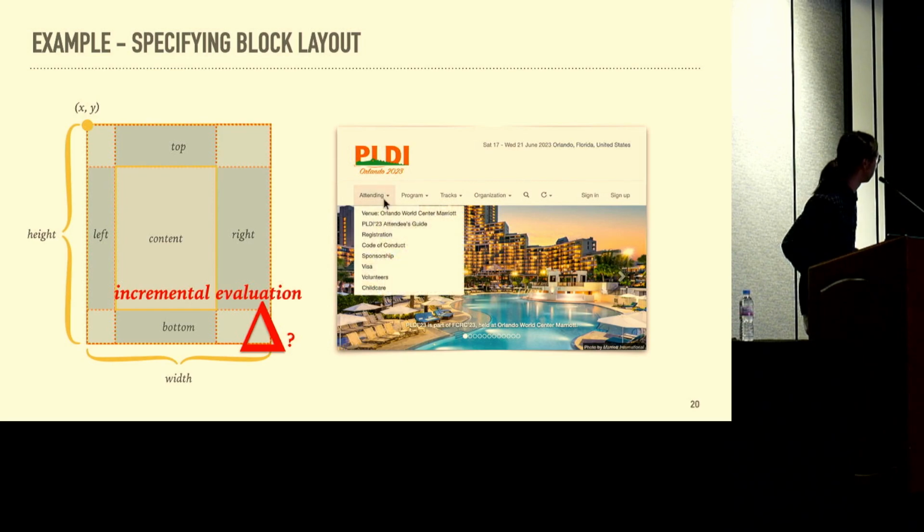So if you go to the PLDI homepage and click on the attending tab, then you'll see a menu pop up. But notice that the majority of the web page remains the same. That is, due to some user interaction, the layout engine may need to recompute something, but the vast majority of things may remain the same, and the layout engine can skip those computations.